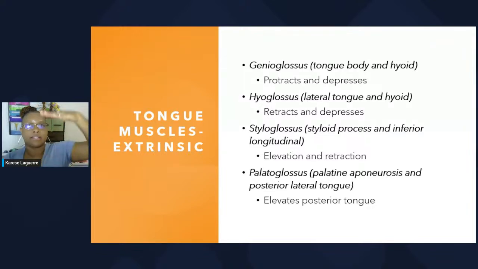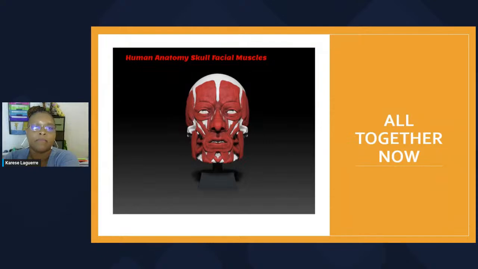Our styloglossus, like if you're getting in suction and pulling that suction all the way back. Our hyoglossus, genioglossus, if you are getting the tongue up in suction, pulling forward, or if you are elevating and retracting it, you're going to see that that's working there for the hyoglossus and the genioglossus. Okay. All of these muscles work together in some way, shape, or form, and it's not about how all the muscles work independently. It's about how they work all together.